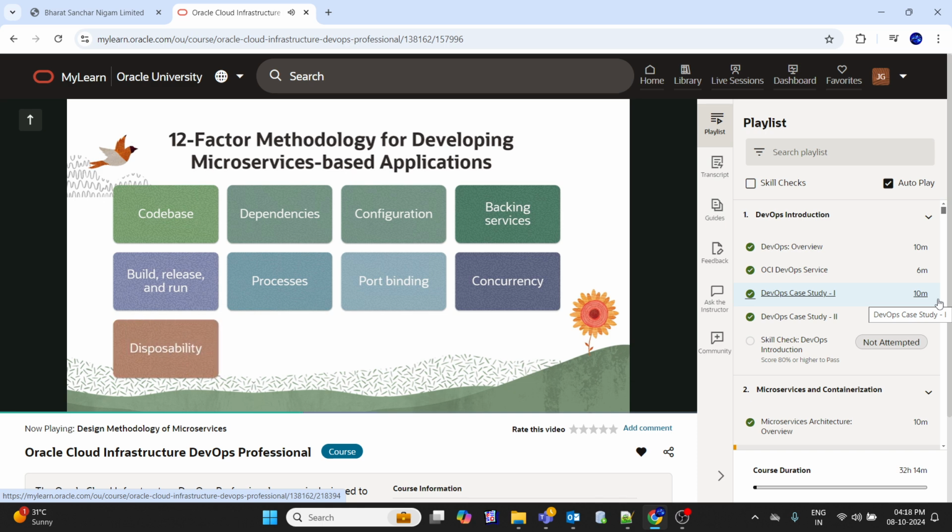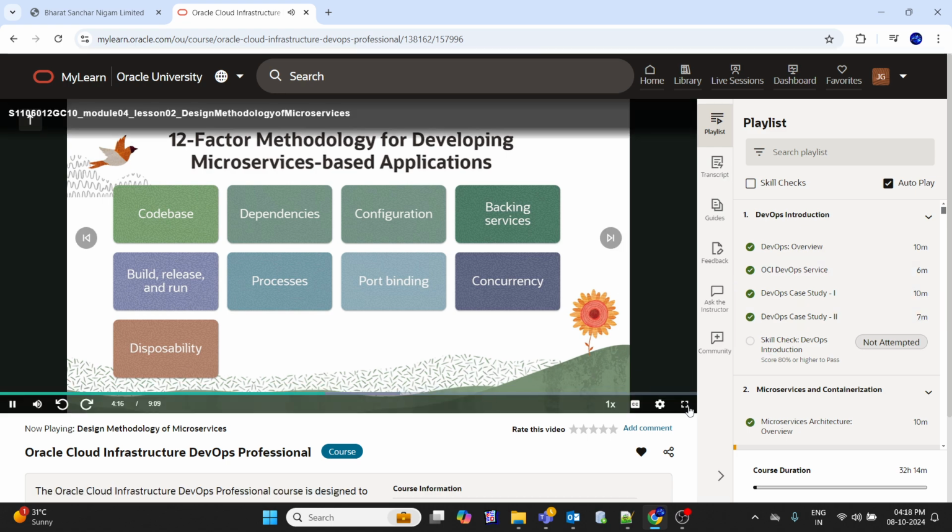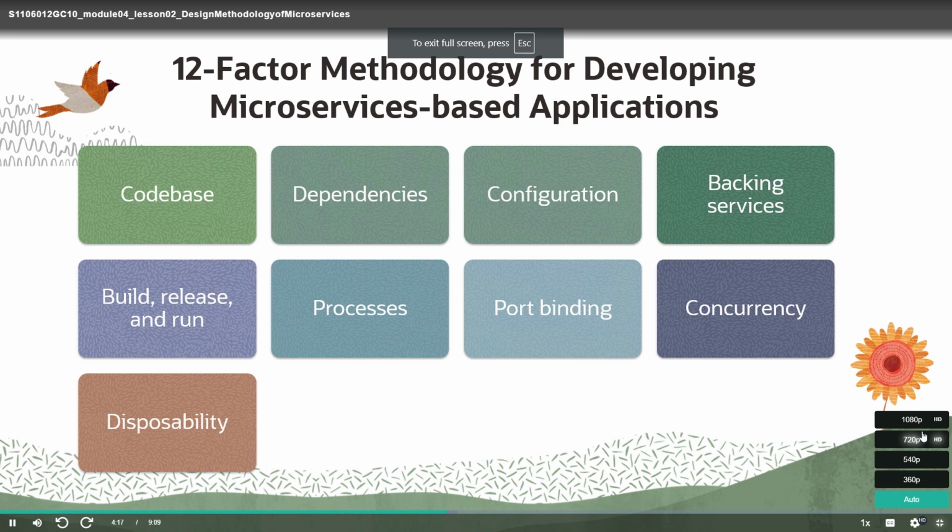Disposability. The system should not get impacted when new instances are added or existing ones are taken down. This is known as system disposability. Systems do crash due to various reasons. The system should ensure that the impact is minimal and the application is restored to a valid state. Services deployed in Docker containers do this automatically, as it's an inherent feature of containers that they can be stopped and started instantly.